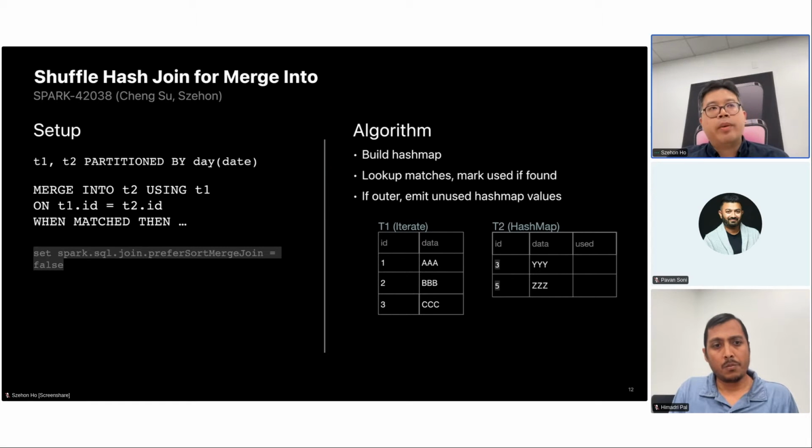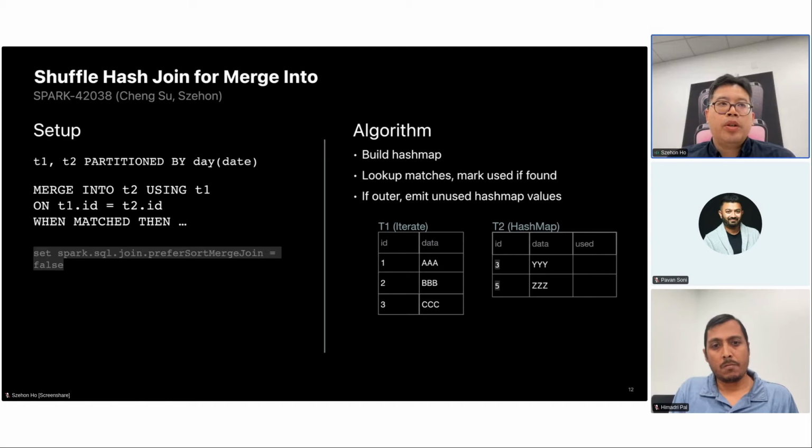So we recommend everyone to use shuffle hash, and with this algorithm you actually don't need to shuffle, you don't need to sort either side. The way it works is, if you remember from the join classes or database classes, one side gets put into a hash map in memory, and then the other side iterates through, looking up for matches.